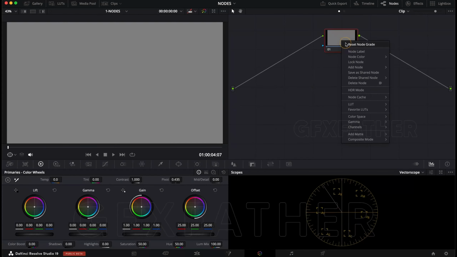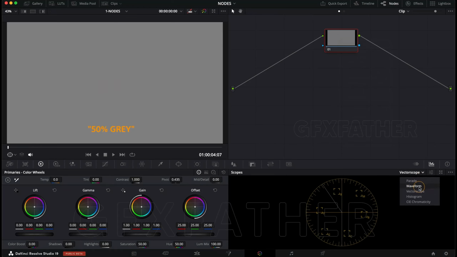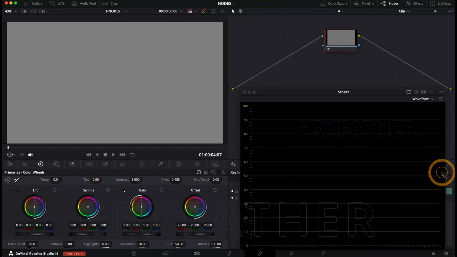Now, just before I move on to the next type of node, I want to drive my point home with a more visual example. Now, we are going to be working with this gray image over here. It's not exactly visual, but I'm going to explain now. You have to download it if you want to follow along, but you also want to open your scopes. So go to the waveform and make it bigger. If you don't know your way around the scopes yet, don't sweat. It's not necessary for this example, but in chapter 2, you will become well acquainted with it.